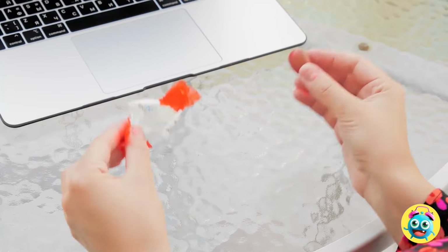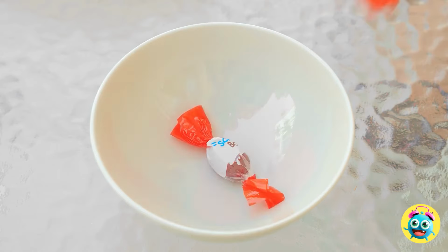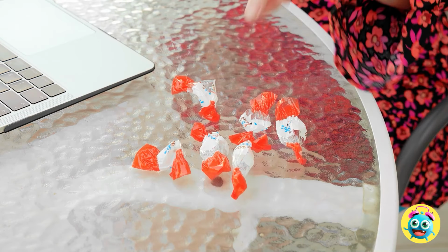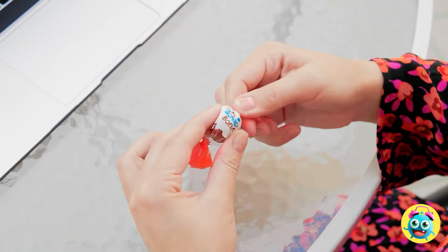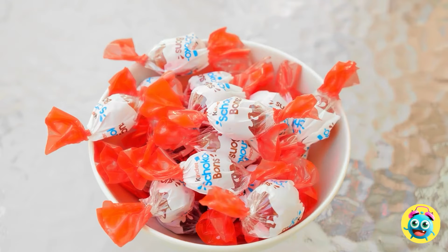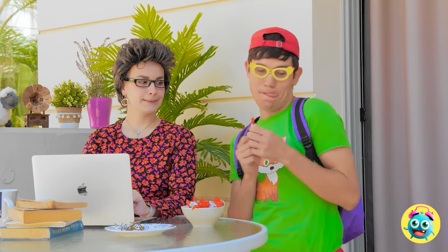Maybe I can use the grapes as a solution? What if I were to just wrap them up? Doesn't hurt to give it a try, I guess. I'll just wrap them all up! There we go! This is the last one! Hi, honey! I missed you so much! Mommy! It's snack time, right? Okay, thanks! Bye!